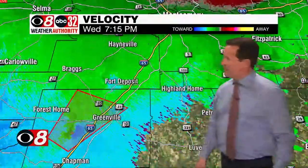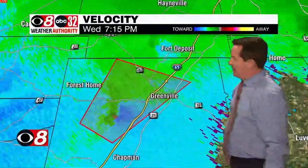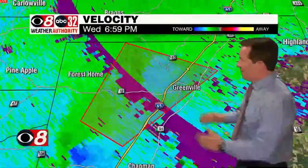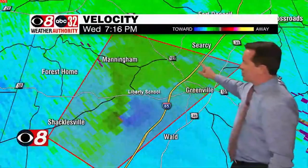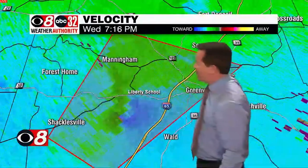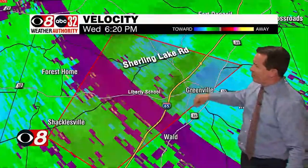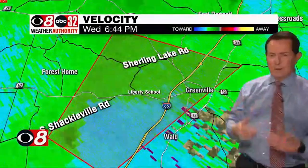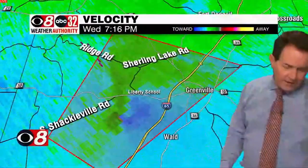So approaching the city of Greenville from the southwest, and on down the road, if it stays together, this thing could get up into southern Lowndes County. Heads up for you folks in Fort Deposit — the storm is on the move and capable of producing a tornado. Some of these other cells moving through parts of Lowndes, Montgomery, Bullock, and northern Pike counties all seem to have a little bit of circulation to them as well — some spinners embedded in heavy rain. The winds aloft are allowing wind shear, letting these things rotate tonight. This is approaching, highlighting Liberty School, and eventually will head up toward Searcy, just west of Wald. Storm speed is now 35 miles per hour.